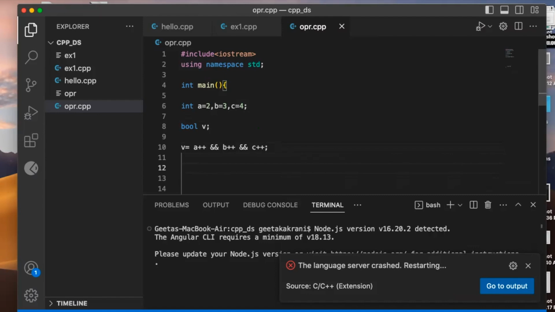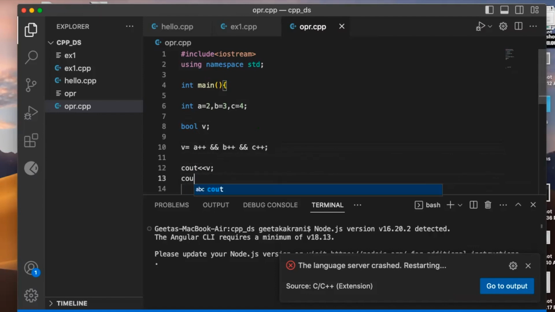So here my first variable is A plus plus AND B plus plus AND C plus plus. What is the answer here? If I want to check B, cout B, it should be 0 or 1.